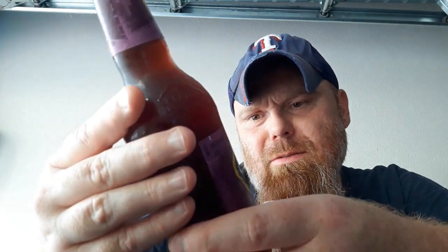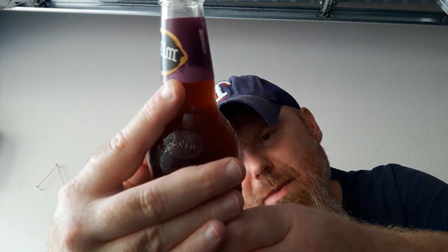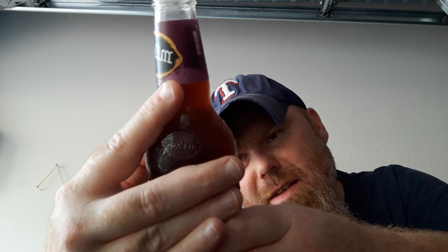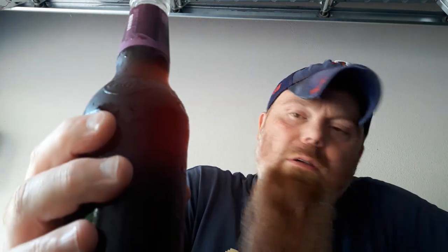It was originally brewed from Mike's Hard Lemonade out of Illinois. When I started looking that up I really couldn't understand what's going on — it says it's manufactured by Mike's Hard Lemonade but then this is out of Waddell, Arizona. Originally brewed out of Illinois, who knows, who cares. It says that this product contains no hops, which would make sense.